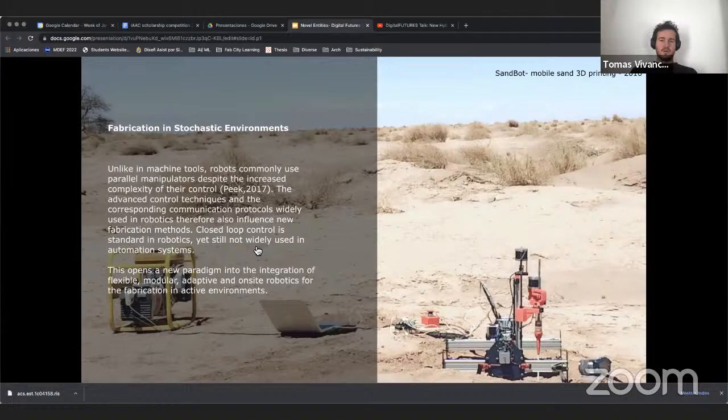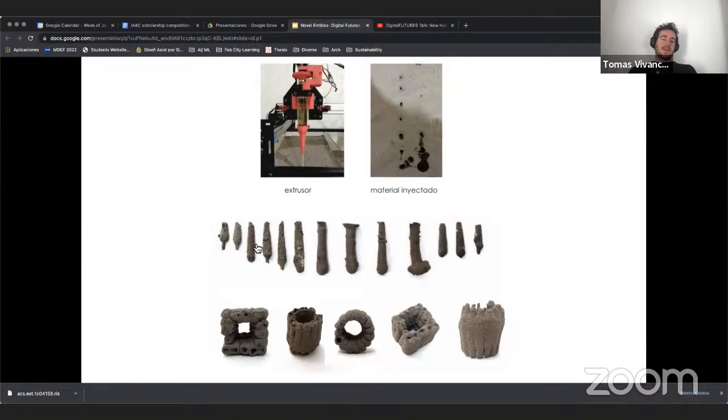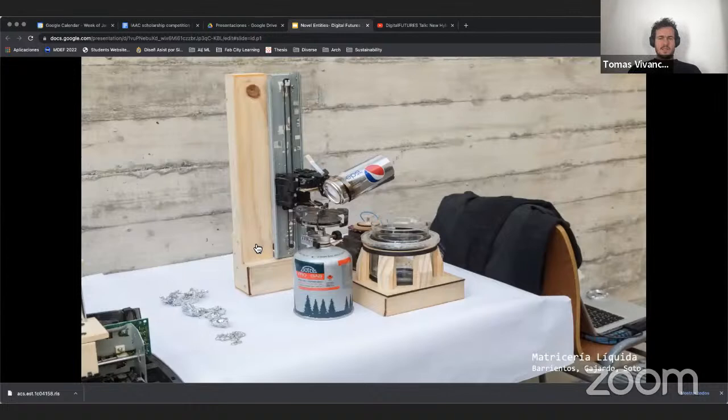And the key thing here is that the machines also have some sensors, and we programmed all the software to control the machine. So the machine was reading the environmental conditions, and depending on those conditions, we can get a specific sample of an object, right? So it's not only a technical machine that is fabricating something, it's also understood as a whole system that interacts with the environment.